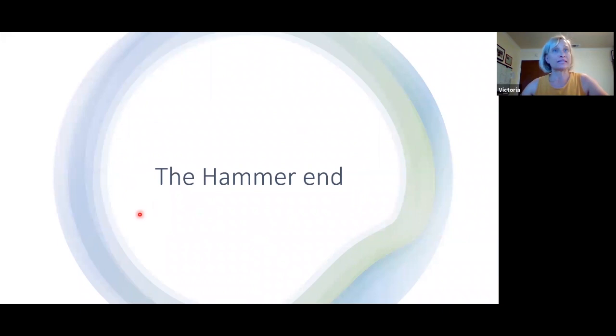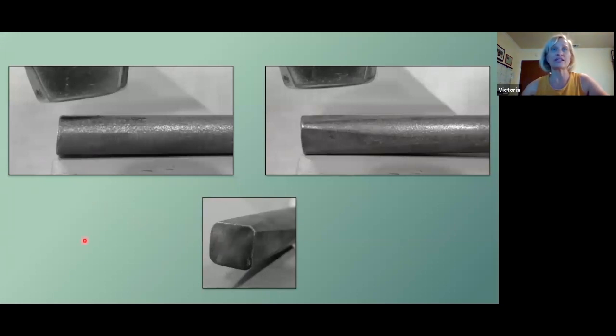So the first order of business is to create the hammer end. And the hammer end is something that needs to have a slight taper. It needs to have a round head and some indexing so that you can hold onto it. The slight taper gives the tool or your hammer a better chance to center that blow down the middle. A dome on the end gives you a better chance to hit the tool and not create a jarring blow. If your end is perfectly flat, you would have to hit that perfectly flat to keep the tool from wrenching out of your hand or being knocked out of your hand.